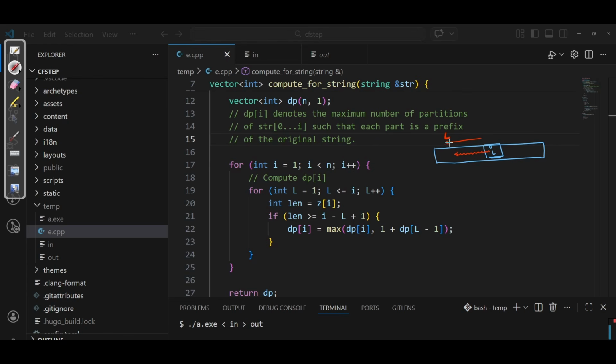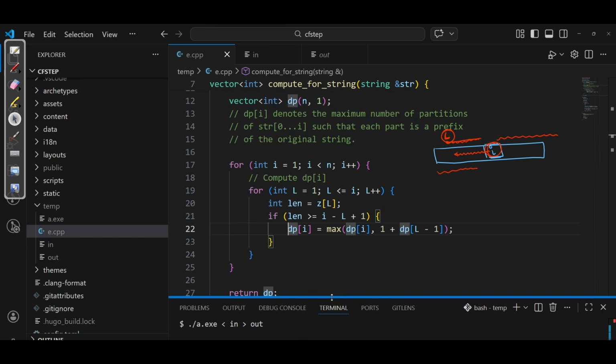So in order to check that this partition is a prefix of the original string, you have to compute the z value of L, right? Not z value of I, because z value of I denotes the biggest substring starting at I that is also a prefix of str, right? So that is why here I have mistakenly added z of I. So I will revert this to z of L.